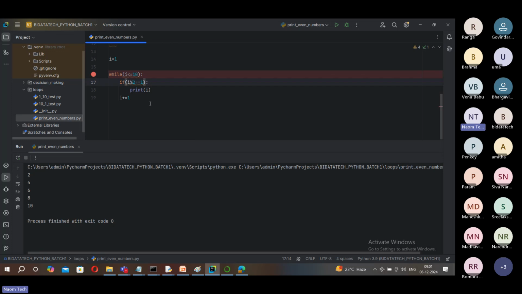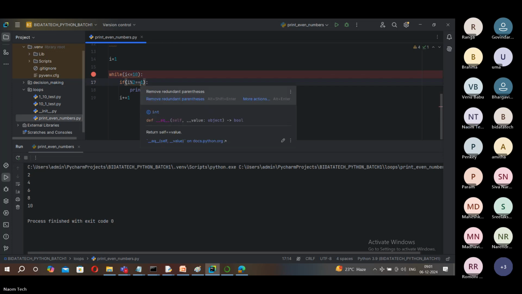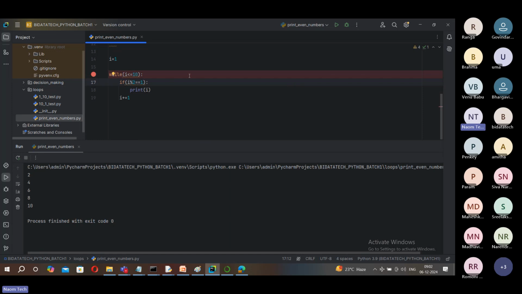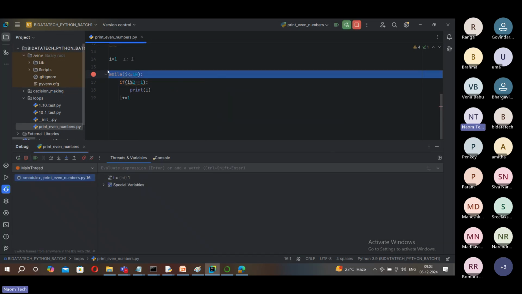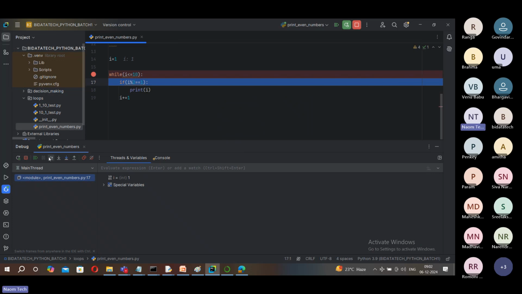If you say i % 2 == 1, we are checking for an odd number. Or otherwise not equal to 0, even in that case we are checking for odd numbers. Anything should be fine. Now, if I just run it, you get odd numbers, 1 to 9. Suppose I am just showing you debugging, how these two condition checks happen, one for while and one for if here. It started with while. Now if I just step over, it comes to the next line. Now it checks whether i is even or not.